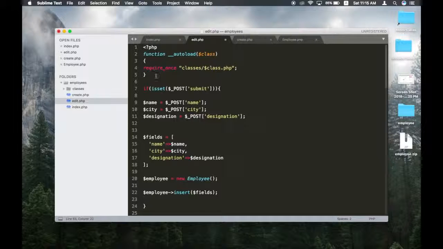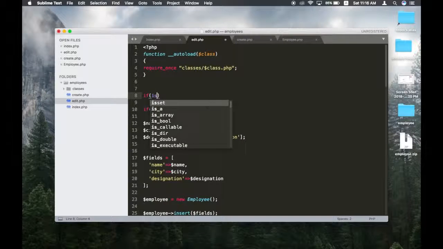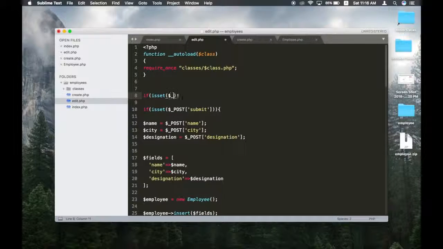We need to fetch that record using that ID. So for that we need to receive that GET variable which we passed in the edit button. What I'm going to do is check if that ID variable is set or not. So I'll check isset GET, and that variable name is ID.